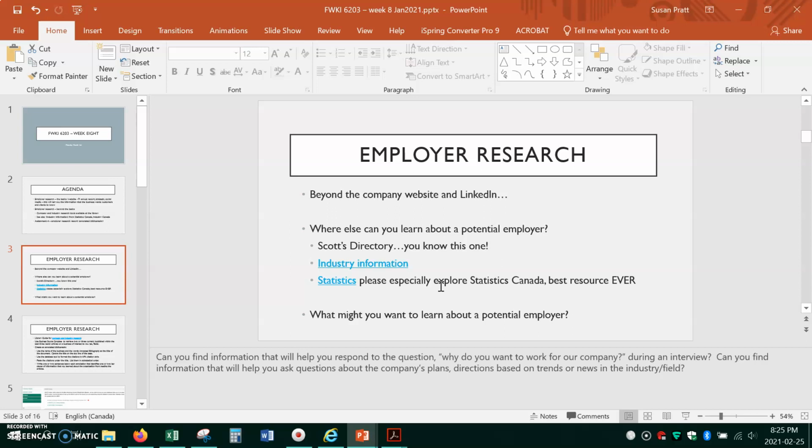Remember, you want to find out information about an employer so that if you go to a job interview or when you're applying for your field placements, most of you have secured one, that's terrific, you can answer the question: why do you want to work for our company? Why do you want to do your placement here? So you want to know something beyond what is posted on their website. At an interview, you want to speak intelligently about the company and some of the things they've done, the products that they make, the awards they've won.